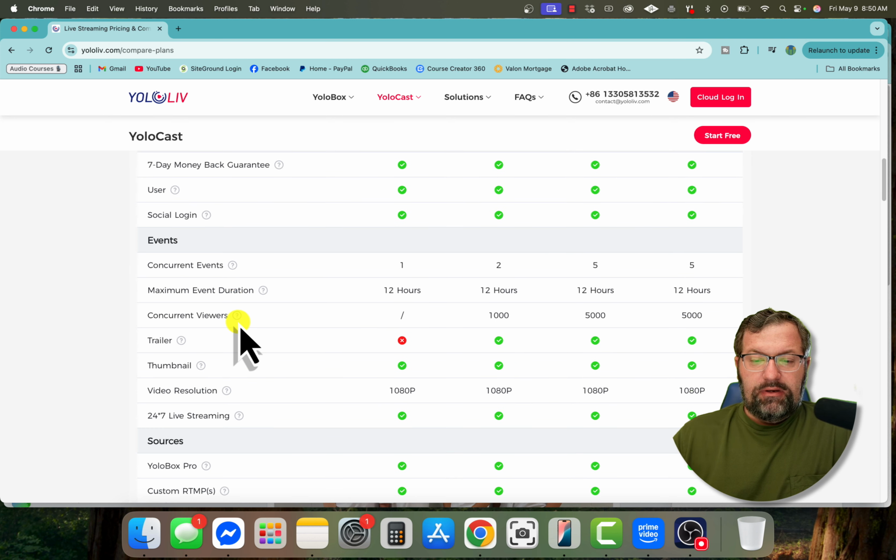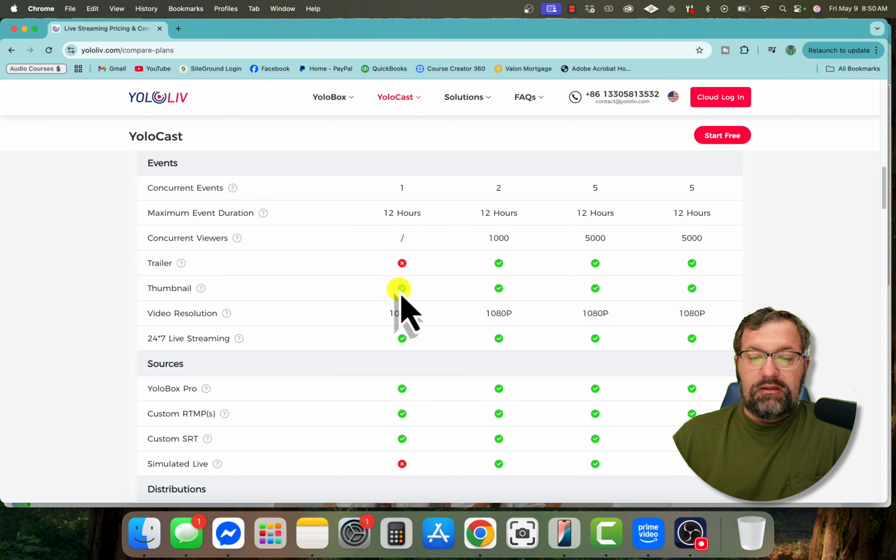And as we're scrolling down, I'm going to point out a couple of things that I really like. It's the capability to add a thumbnail, especially when you're scheduling streams. And I encourage you to go to the description and be familiar with Canva. If you're not good at Photoshop, which I'm not, you want to go to Canva and create your thumbnails. These are images that will show when you schedule a stream, and it will help you go to the next level when you're live streaming. So your thumbnail, and let me know if you're interested in a video on creating thumbnails for your live stream.